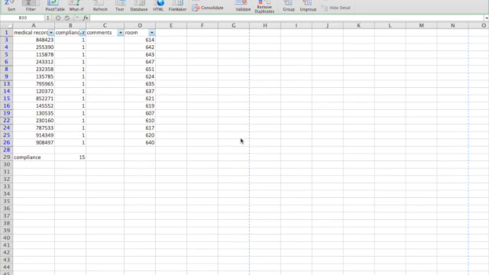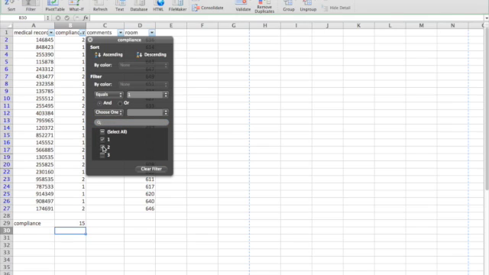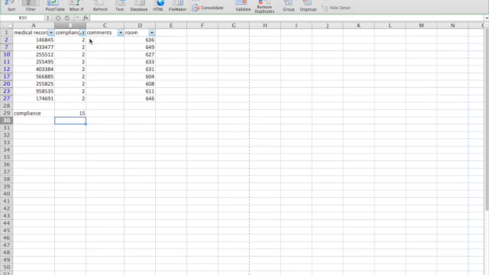Next, I'm going to show you how to find the amount that was not compliant. So we're going to use the same filter that we applied earlier, and we're just going to click the drop-down menu and select 2 and uncheck 1. So now listed is only the nurses who did not comply. So we're going to go back here, and we're going to say non-compliant, and we're going to count the amount, and that is 9 nurses were not compliant in using the readmission tool.